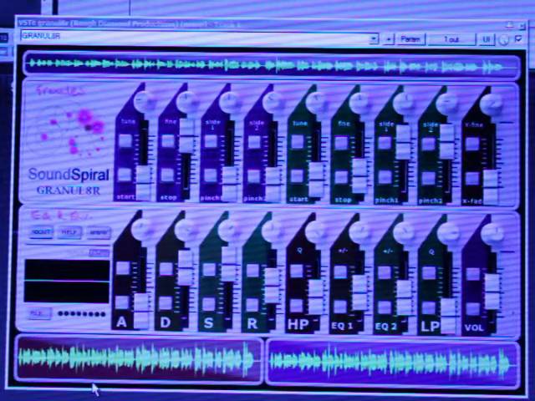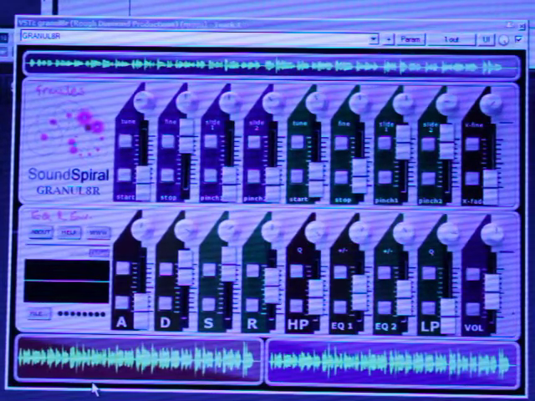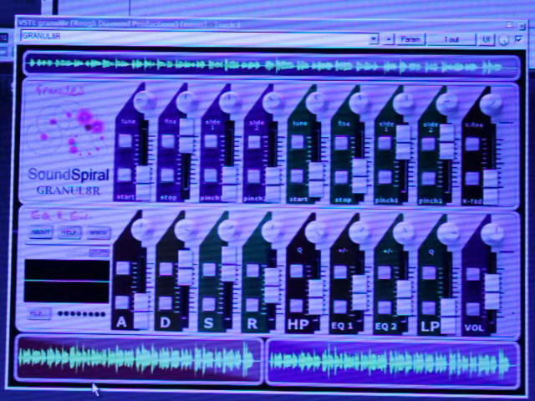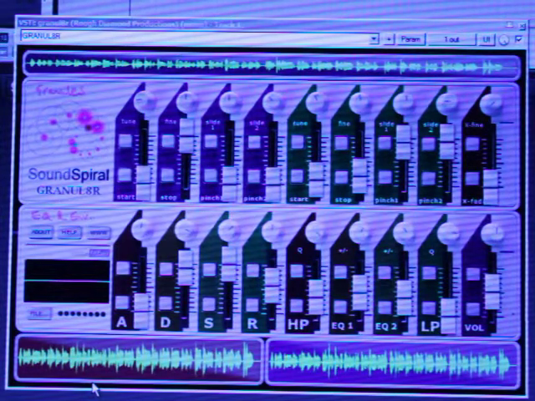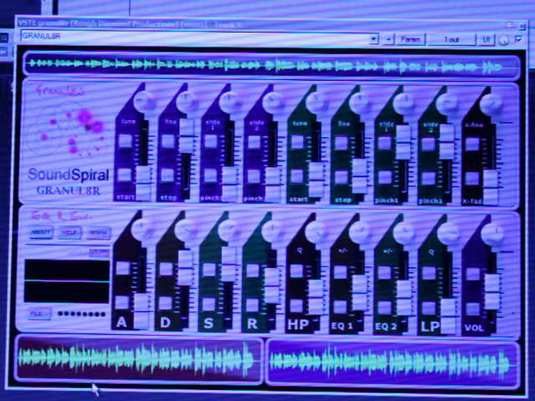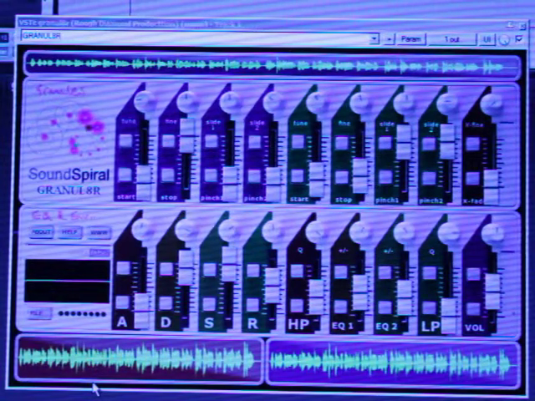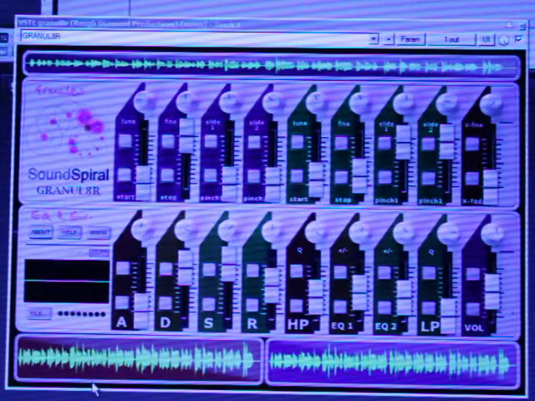Okay, here's a quick demo video for GRANUL8R, which is a plugin we've built for the Sound Spiral project, and more specifically it's going to be powering Amy's first piece to go into the building, which is Babel Spring. It's also going to be available as a free download so that you can use it on your machines and mangle sounds as you like.